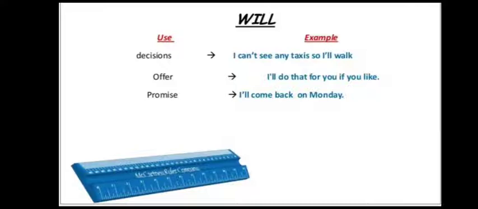So will is used for taking a decision. Second, offer. I will do that for you if you like. So over here, will is used for offering something. Or for example, will you have something? So we are using the modal will for offering something. Third is promise. I will come back on Monday. Like you always say, I will do my homework on time, but you don't do it. So these are the words used as modals for showing promises.